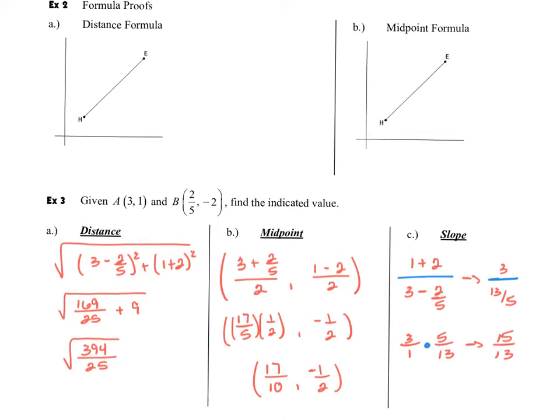All right, let's jump in very quickly to these proofs, just in case you haven't seen these before. So let's say on example 2a here, I'm working with the distance formula. You might be asked, let's say, to find HE, meaning the distance, or they might even write it with a D and then in parentheses give the segment name. You might see it a variety of ways, but both of them are asking you to find the distance. So let's say I have this point x sub 1, y sub 1, and point E is x sub 2 and then y sub 2.